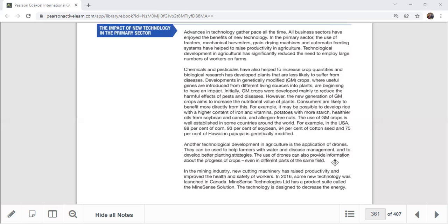But nowadays we're talking about using chemicals and genetically modified crops that are highly resistant. But these natural methods also exist. People sometimes don't know this, but a lot of farmers in Asian countries know many natural strategies to reduce pests. Good farmers have a really good sensitivity to the environment. They know what time of year the rain comes, how to prepare the land, and at what time. They have really good knowledge from experience. But now we can use everything: the climate data, GPS systems. So basically, another technological development is the drone.